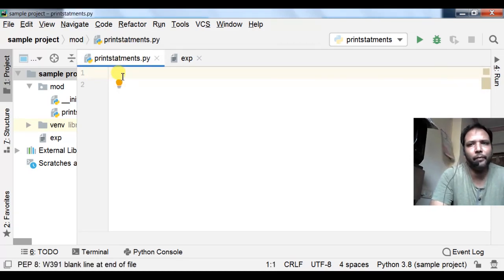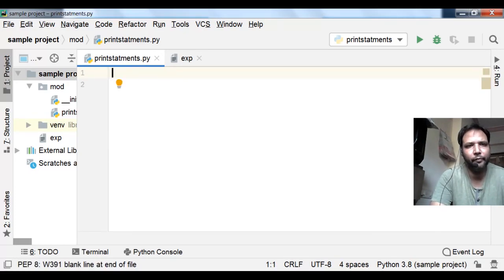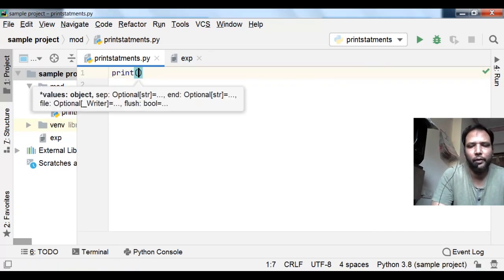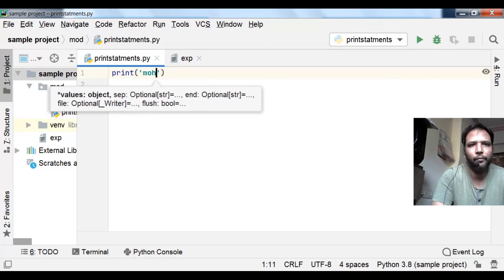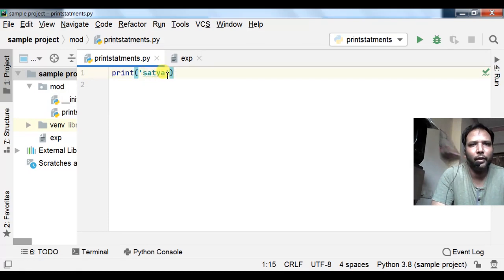If you are using print with a string as the argument, how do you use it? Print with the string. This is the string which I have given.